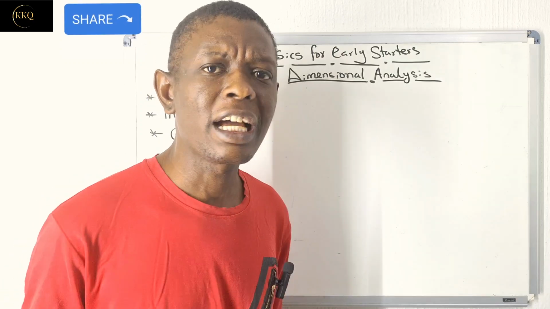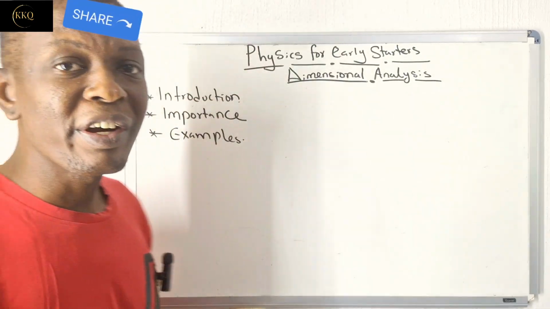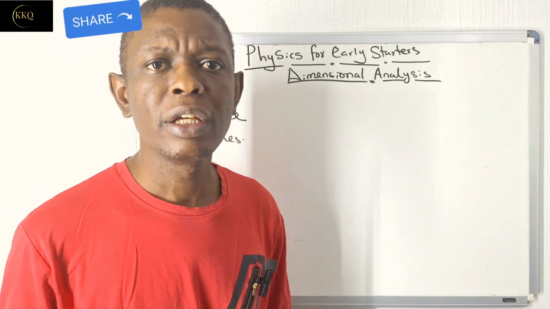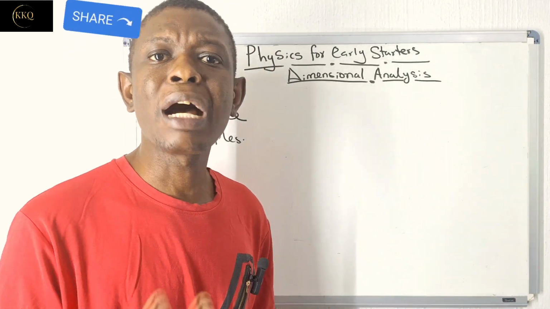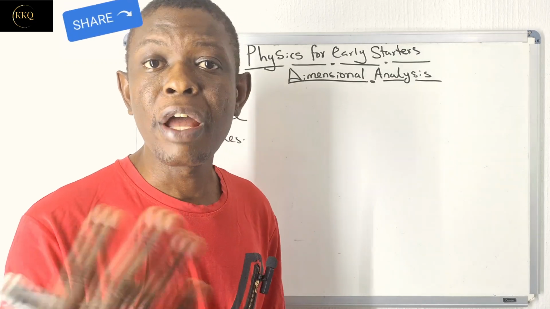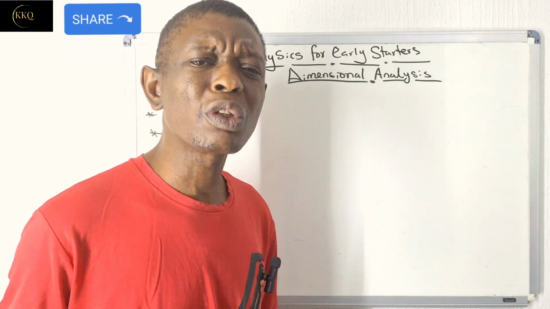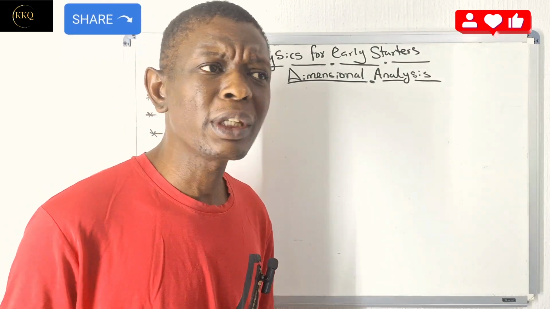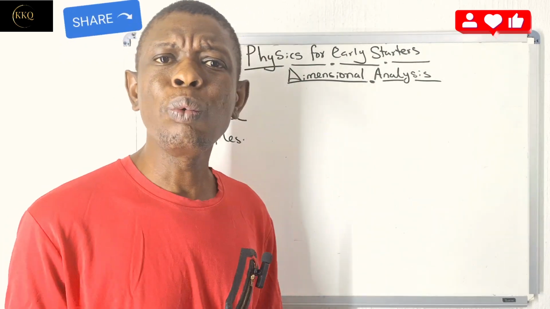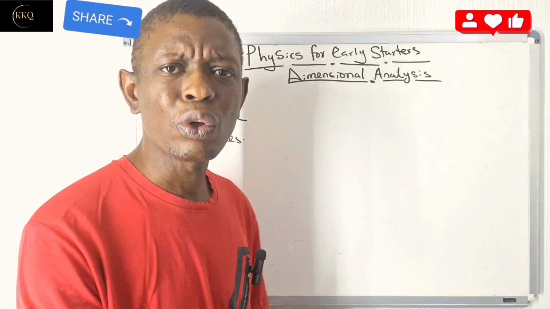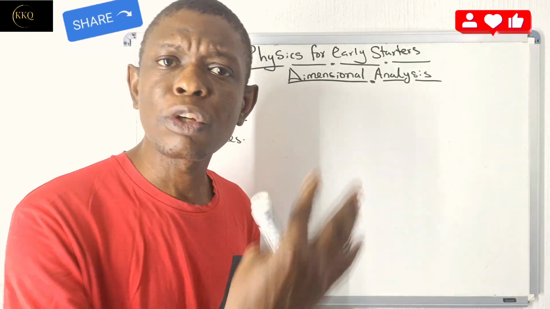Now, what is its importance? Its importance, I will be very fast, is that it gives more meaning to the physical quantities, especially the derived quantities. It helps us understand more of the concepts of physics. When you ask what is velocity, you will now know what makes up velocity. When you ask what is force, you know what makes up force.